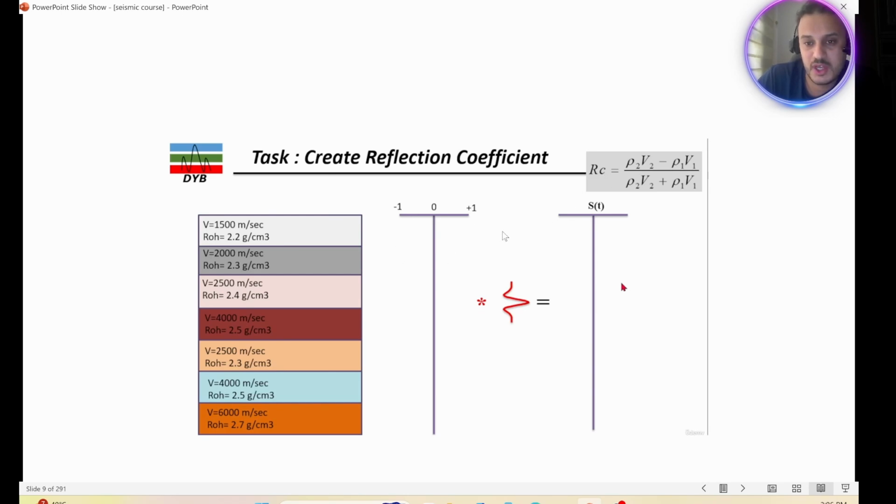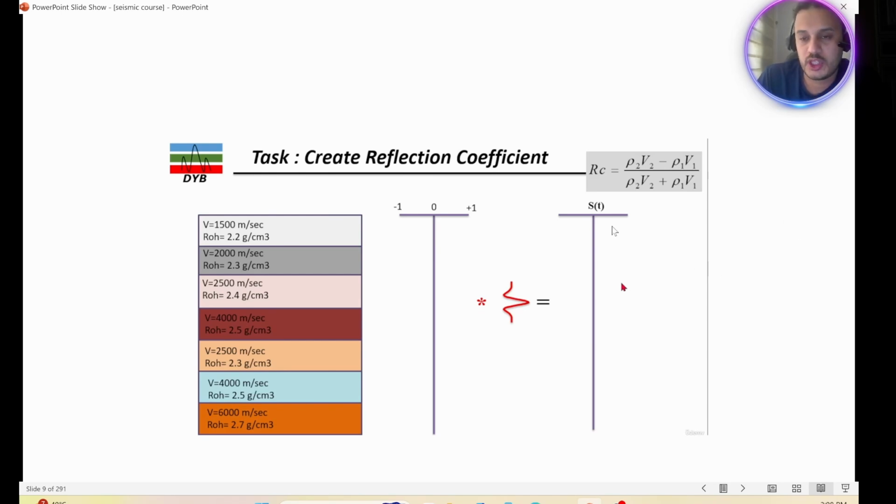And after that, we transfer the reflection coefficient into the seismic trace. So how do we get the time? The time equals the distance divided by the velocity, and the distance in here is supposed to be multiplied by 2, because it's two-way down to the geophones, and divided by velocity, you will have the time. So we go from depth into time.